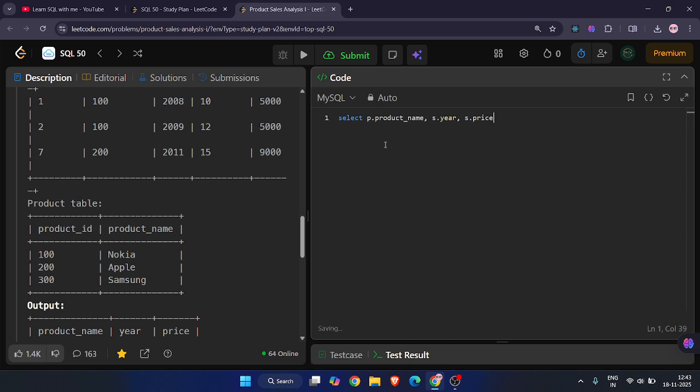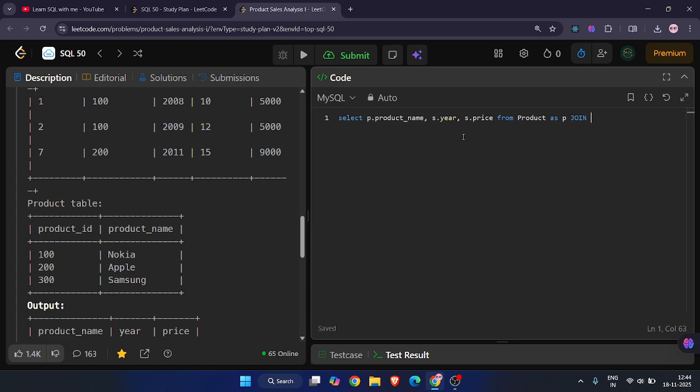Then we use from the table, which in this case is product as p, and then we use a join. We are not using left join or right join because we want only the combination, meaning common rows.